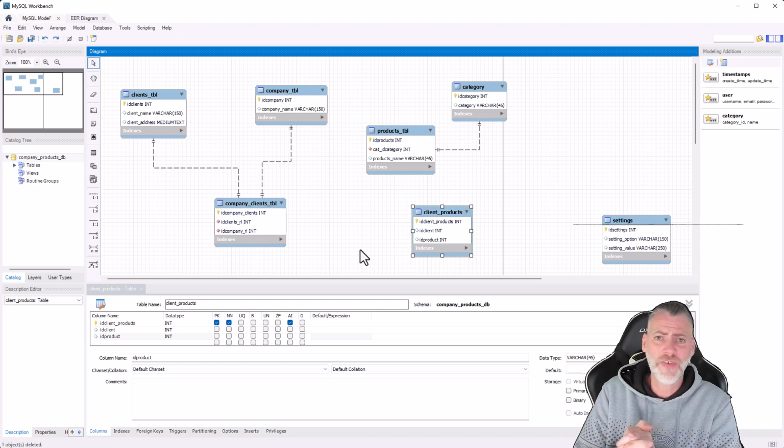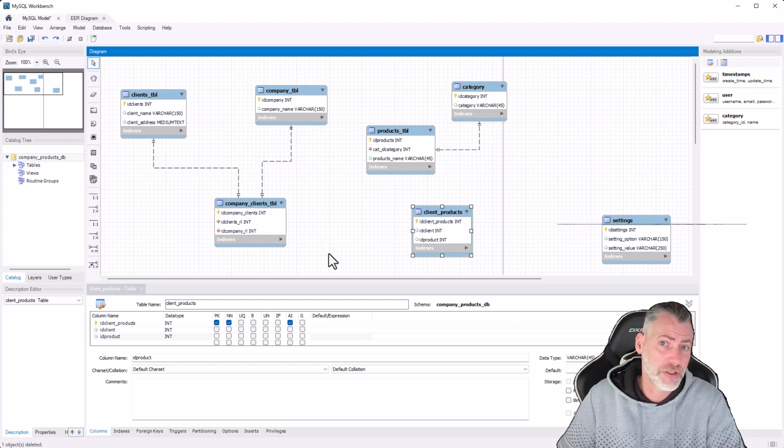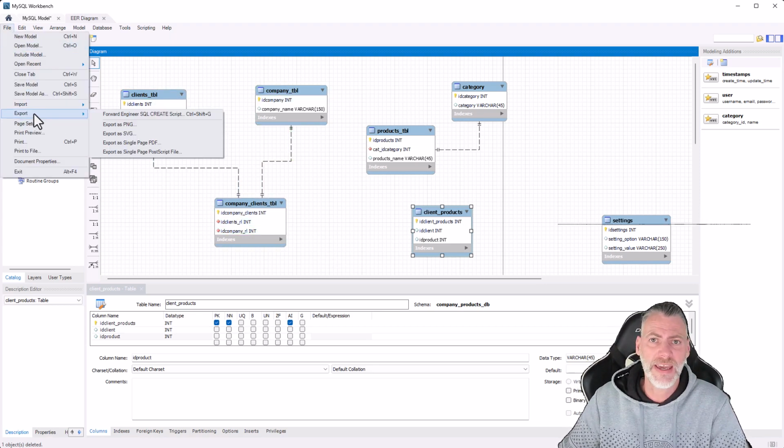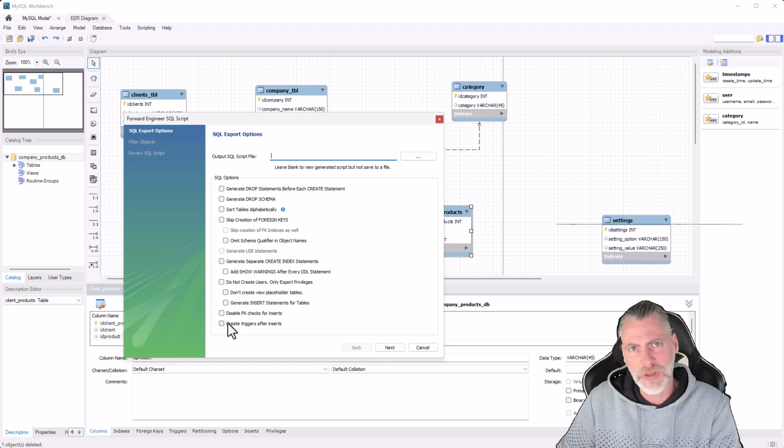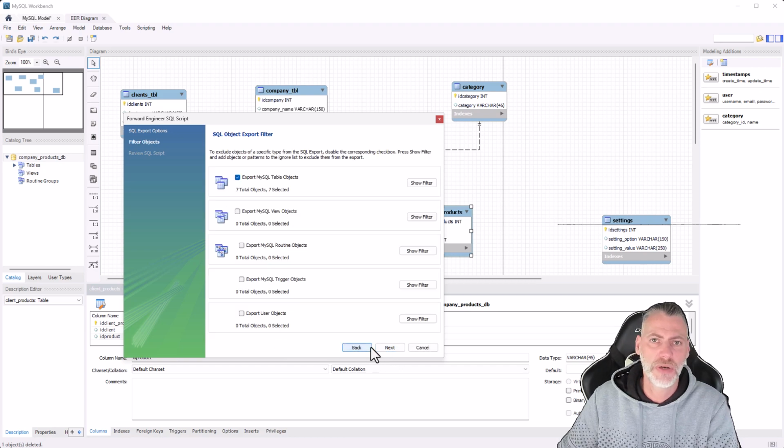Now, just one final thing here, just to be sure that you can actually use your database in the first place, is you come up here to File, go to Export, and then forward engineer SQL create. You can add a name or a title in here, and then the SQL script will be stored as a file. Do pay attention to your options here, because you can choose to drop the database, drop the entire schema, add the foreign keys, and all of these other options, they are available there. So if you already have an established database, then do pay attention to these. Otherwise, you can go next.